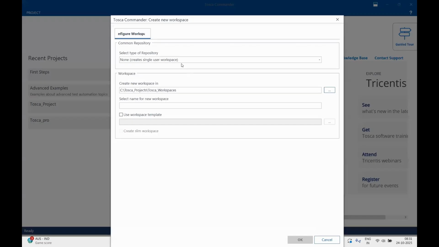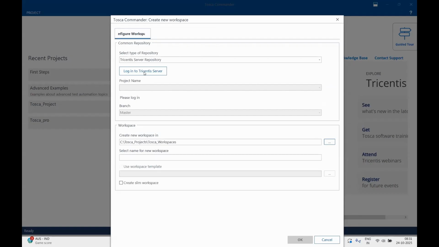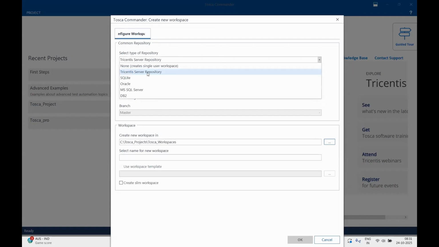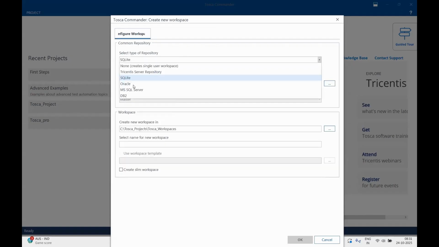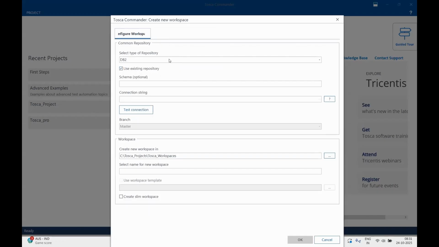If you click on this, you can see the number of databases: SQLite, Oracle, MS SQL Server, DB2, and the Tricentis server repository. If you have server access, you can enter your credentials and log in. Here you can see my Oracle, MS SQL Server and DB2.